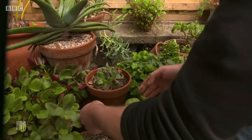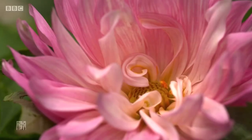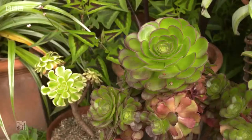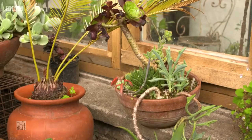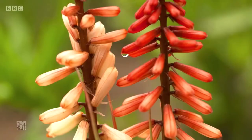I found that I'm much more attached to my plants in my pots than I would be in my garden, mainly because they're in my space where I sit and enjoy my time. They generally tend to be higher and closer to you. So they tend to be on your balcony where you're sitting down. That's one of the really enjoyable things about growing pots, is that you can really get in close and get detail.